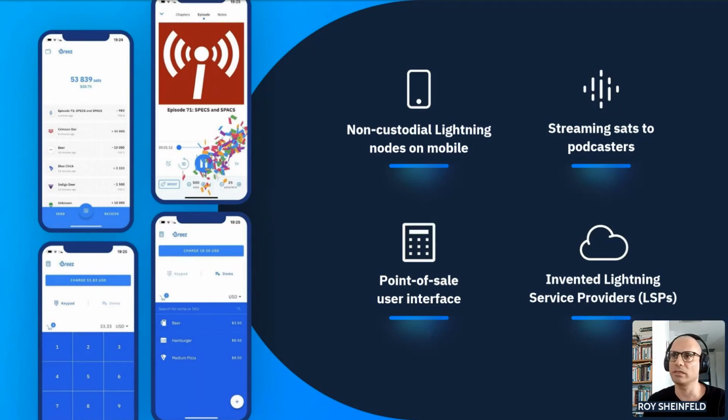Everything that we've done on the technical level was great for the user experience of Lightning, but it didn't really bring Breez more users or more traction in terms of the volume of transactions, the throughput that we've processed. But every time we added a new user interface to Breez, like the point of sale solution or the podcast player, whenever we added a new end user experience, we grew dramatically in the number of transactions, in the number of users, and in the overall throughput that we've processed in the Breez wallet. And that's very interesting, because it means that users are finding value in the utility of the peer-to-peer economy.